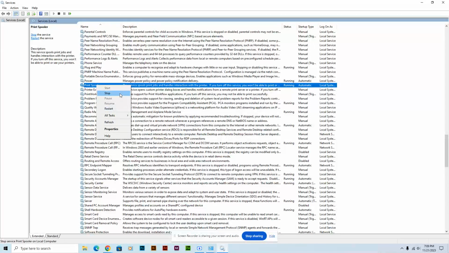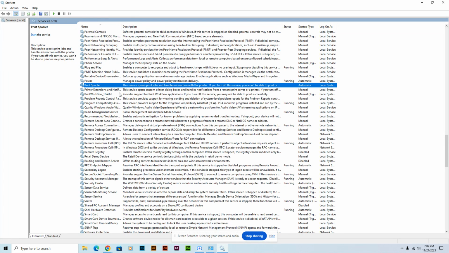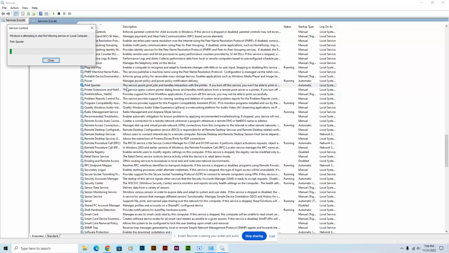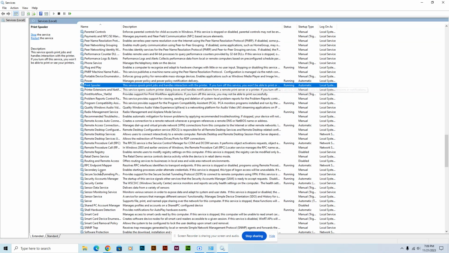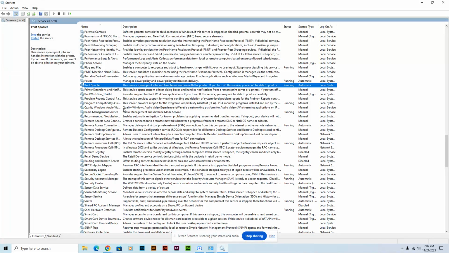But what I found is if you stop the service, and you're going to notice a little blip on your screen, if you stop the service and then right click again, start the service back up, and from there it will be reset. Now if you right click and hit restart, it does the same thing. It stops it and then immediately restarts it.